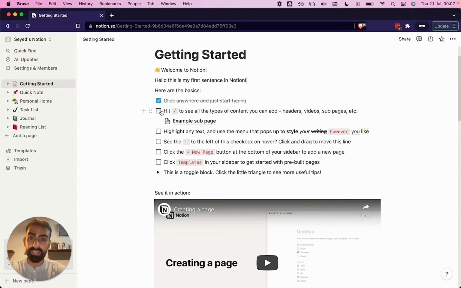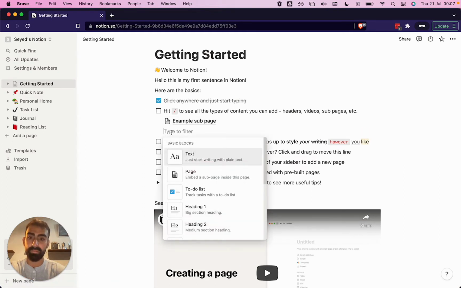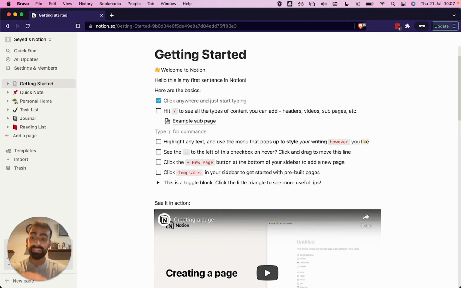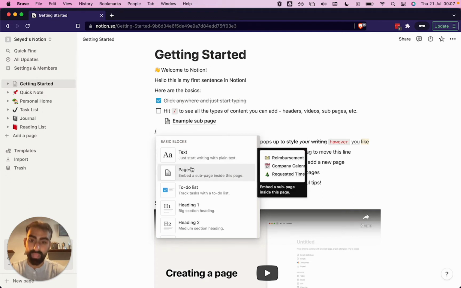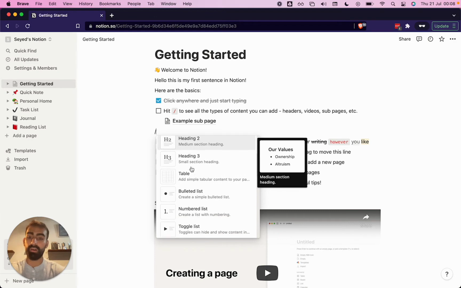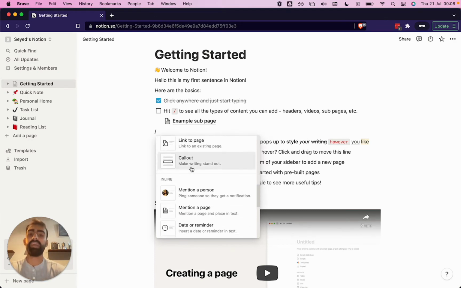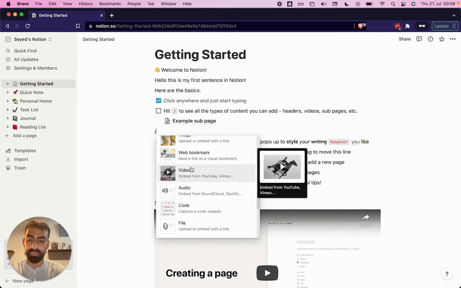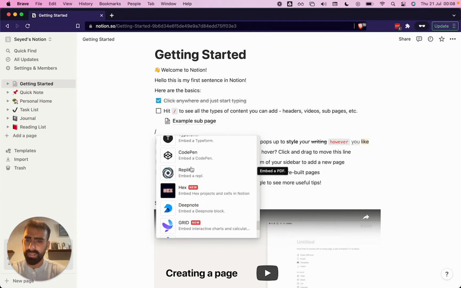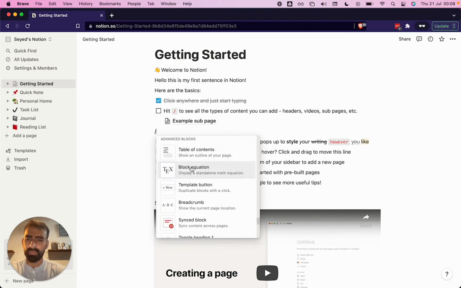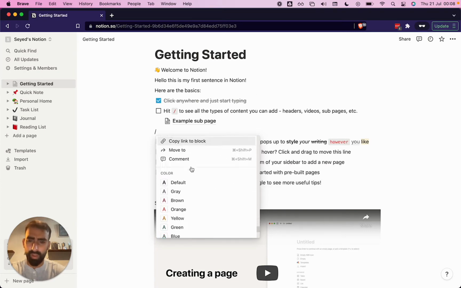So the second thing that you will learn is you can create all kinds of things by hitting a slash. So I'm going to press plus here, and you see it's already indented. You can press it back, and if you press slash, you can see the basic blocks. You can create a text, you can create a page, and Notion is built on databases. So each database can have a number of these elements. You can put in an image, you can put embeds, Figma, Google Drive, Loom, all of these tools that are widely used. You can create toggles and all of that.